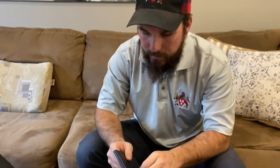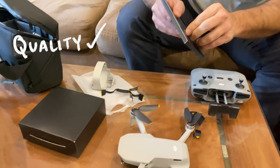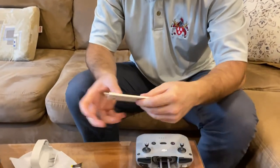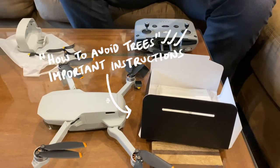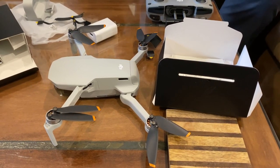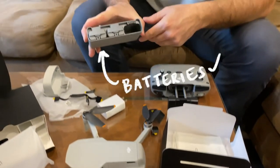It's all very boxed up, like Apple would box things up — everything's nice and neat and you feel like what you spent on it was worth it. Everything looks deliberate. All these are just instruction books, so that will come in handy so I don't fly it into a tree again. Nice charging port here. Here's what it looks like — the battery charger. Both batteries are in here and I could almost get a third battery in there too.